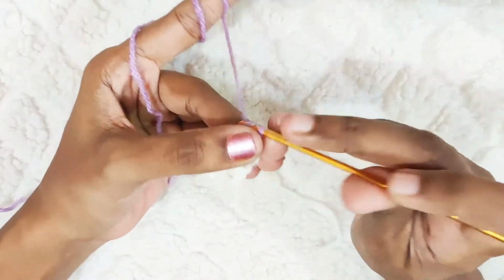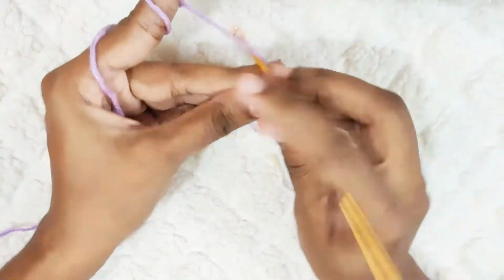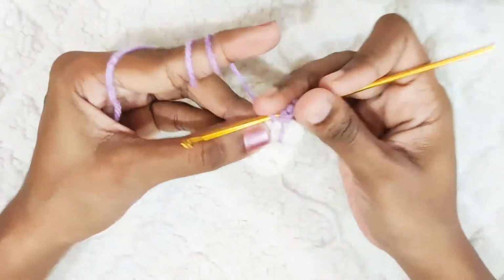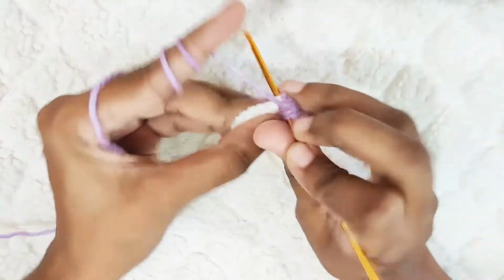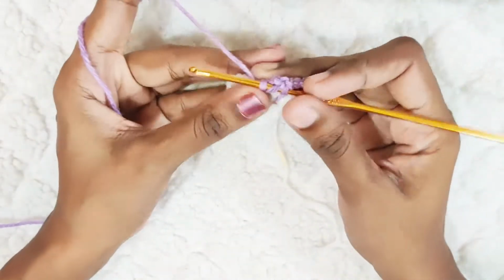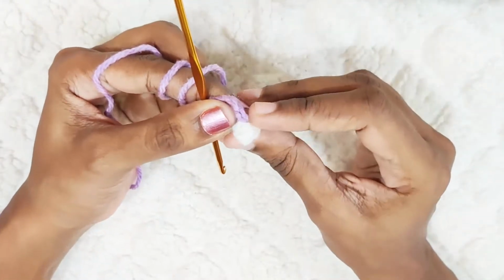Chain 5 and one popcorn stitch in the next chain space. Now repeat this all around. One popcorn stitch in the chain space, chain 5, popcorn stitch, chain 5, and once you reach the end, slip stitch on top of this popcorn stitch.